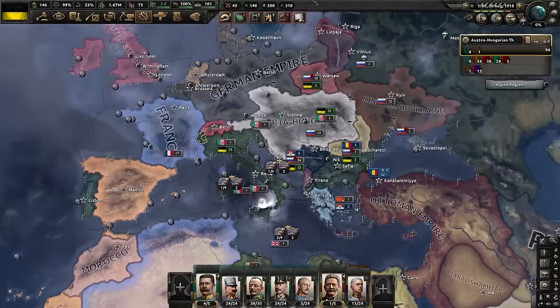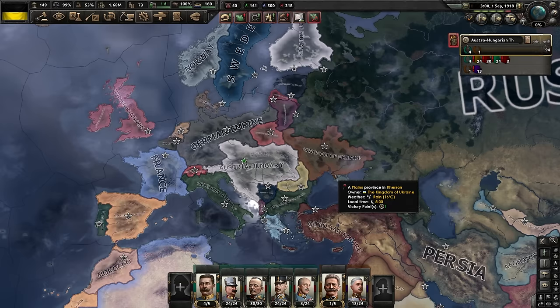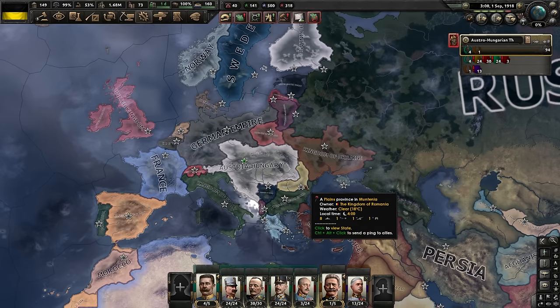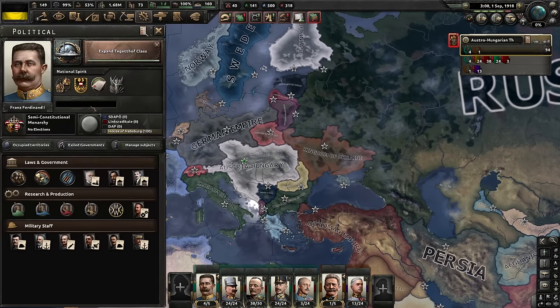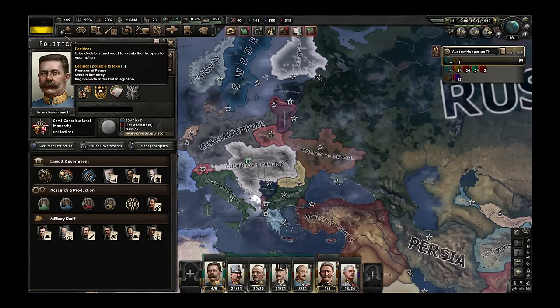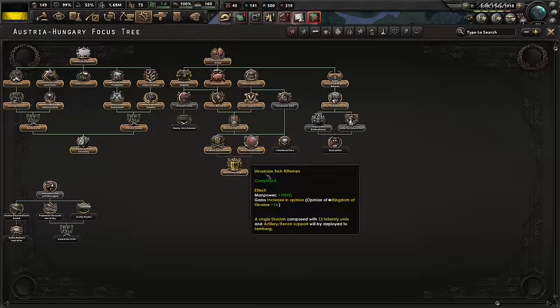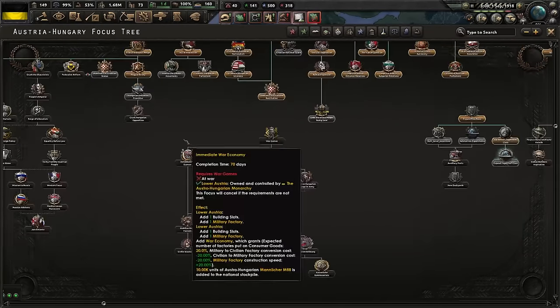Okay. All in all, this has been very disappointing as far as peace deals go. I guess we made Austria-Hungary great again. The empire did not collapse. The empire did, in fact, emerge victoriously from this war. And as a result, we cannot join factions. We cannot declare wars. We cannot justify wars. We can do nothing. I guess that concludes this playthrough because there's nothing more I can do. There's no more focus tree to continue, I think.